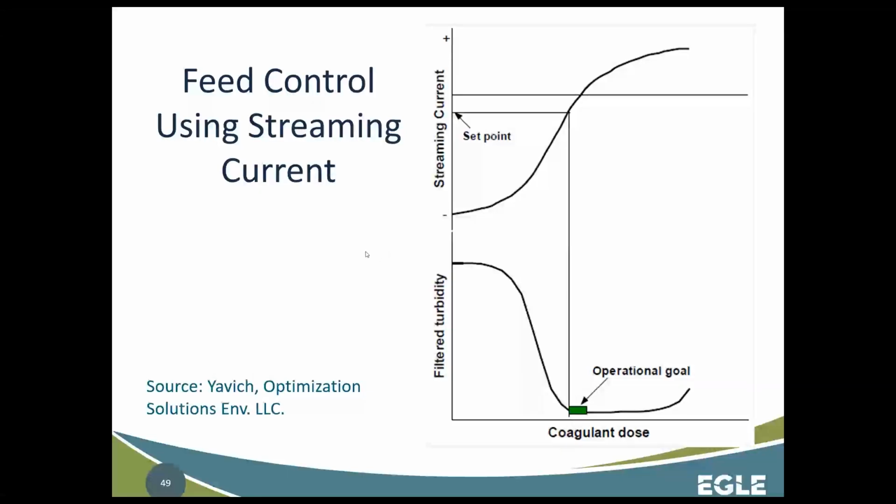So this is just another graph that illustrates this point. And you can see here, this is basically an inflection point. Right here, you can see this curve is increasing. The slope is getting steeper and steeper and steeper. Boom. You hit this point, the line is still going up, but the slope is starting to flatten out. And when you hit that inflection point, if you drop straight down on the filter turbidity graph, you're going to end up at the very start of the safe dosing range, with the operational goal or the optimized dose being right at the very beginning of this flat portion of the curve.